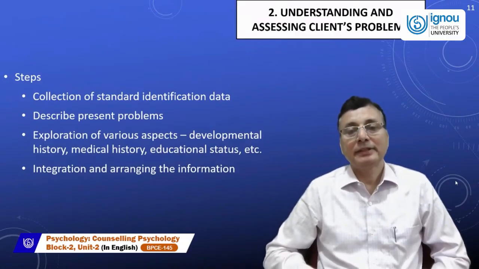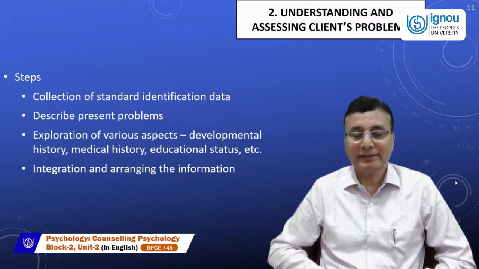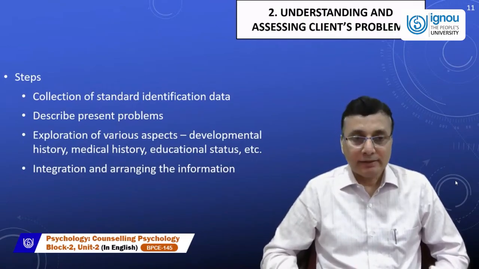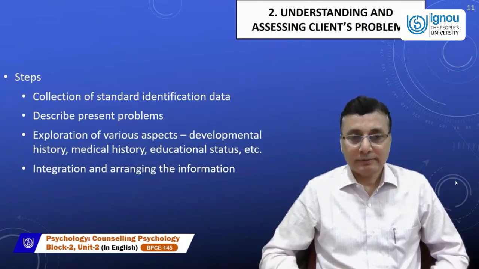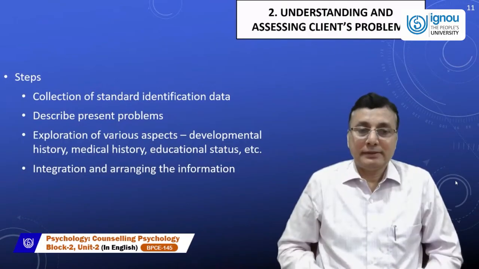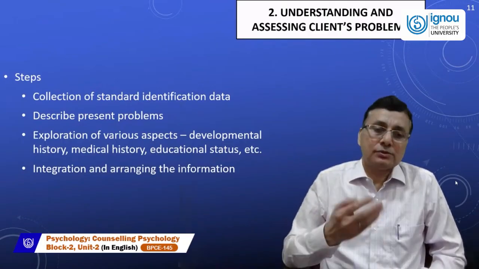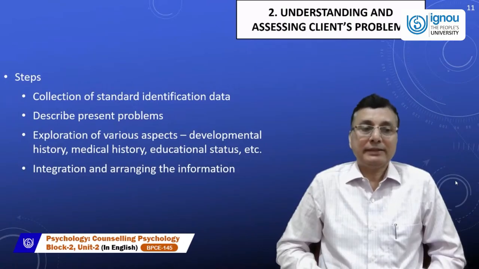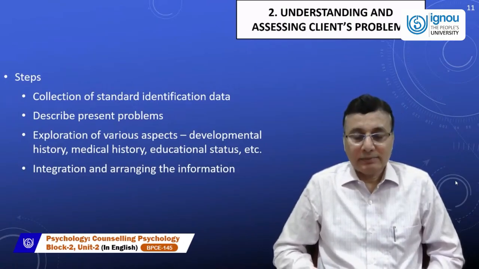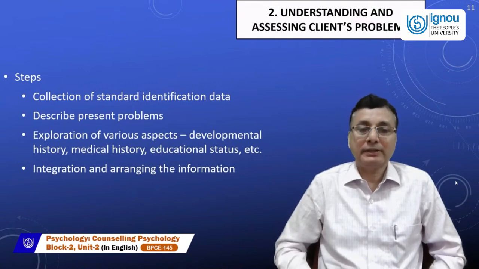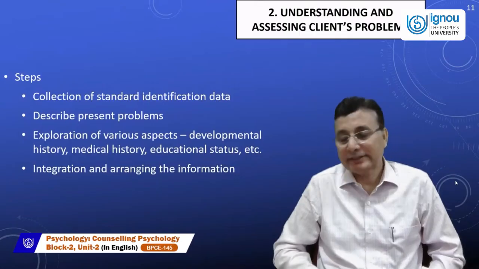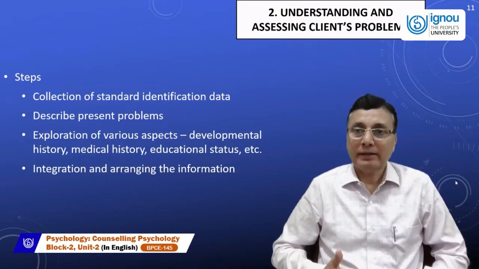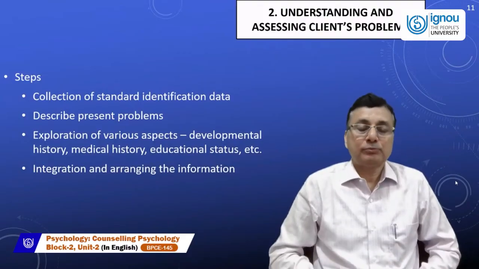For example, in the case of a student who is not studying well or not performing well in class 8, the parents may bring the child saying he is more engaged in mobile and video games, not playing, not studying, only engaged in the internet. So all this information related to the child should be collected. Then developmental history. Under developmental history: how the child was born, at home or in a hospital. Was it a normal delivery or a cesarean delivery? Was there any complication? Generally, we inquire about the prenatal, perinatal, and postnatal complications which occurred with some of the children.